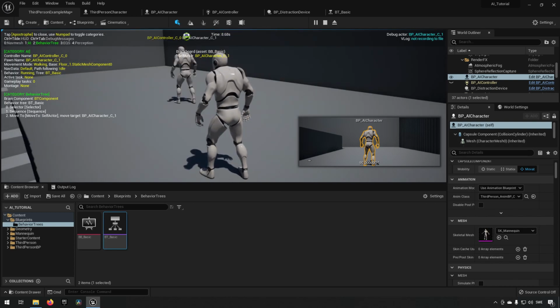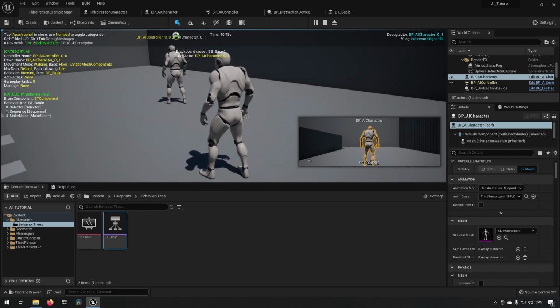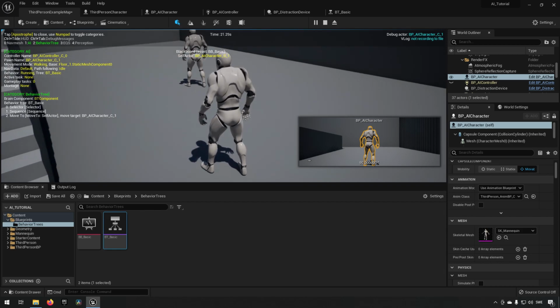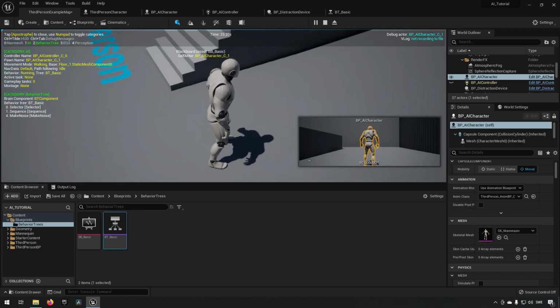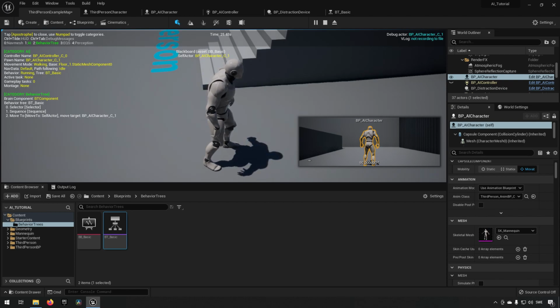So you can see, although it might not be super easy to see, that we have the category debugger for the AI and the behavior tree activated. What this does for us is, in the top left you can see the category AI. We can see the controller for it, the pawn, and this is the one that we're currently exploring.